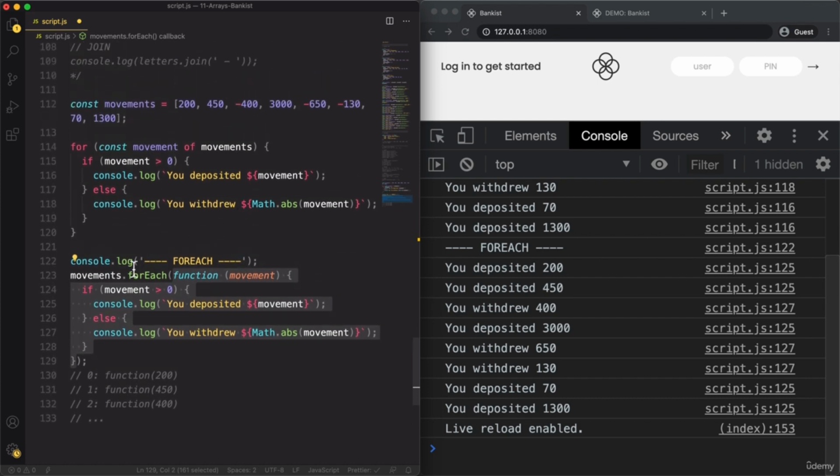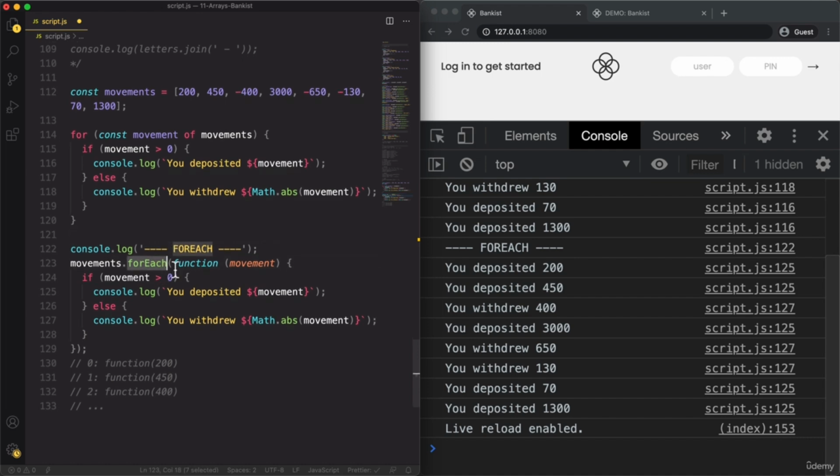Now, anyway, which of the two versions do you think is cleaner and easier to write and easier to read? Well, I think that we can both agree that it is the forEach method, right? And maybe you don't agree with that. And of course, that's okay. As I keep mentioning, it's always good to develop your own style of programming. But using the forEach method here, and especially understanding the logic behind it here with the callback function, is still really important for all the other methods that we're going to learn later. Anyway, let's now learn some more stuff about the forEach method, because we are not done yet.